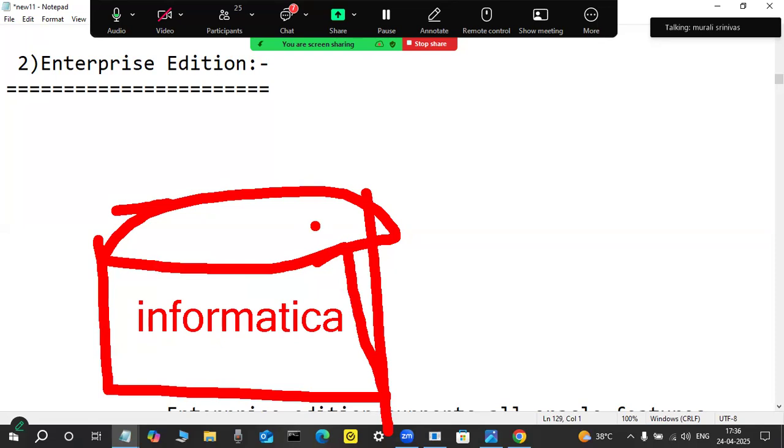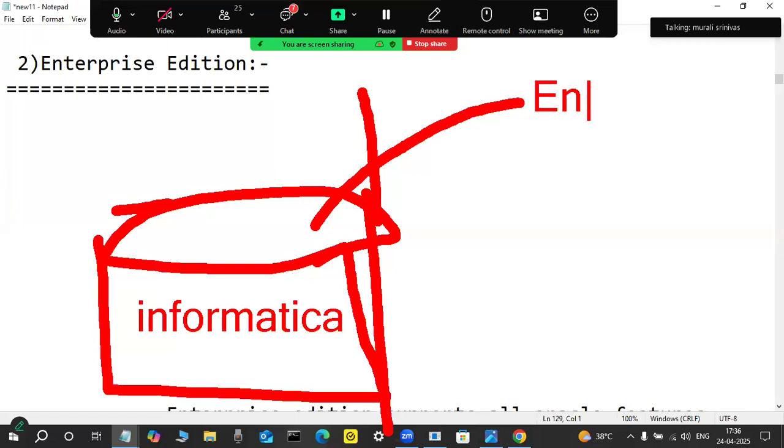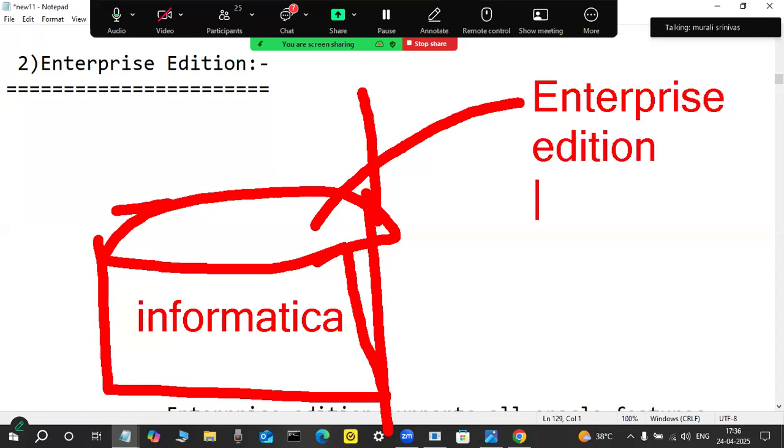In this type of situation, suppose with Informatica, QlikView, these types of tools, higher authority persons are interested in purchasing the Enterprise Edition. Why? Because Enterprise Edition supports all Oracle features. These are main editions. It supports all Oracle features.